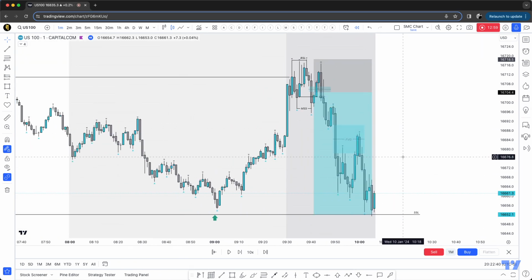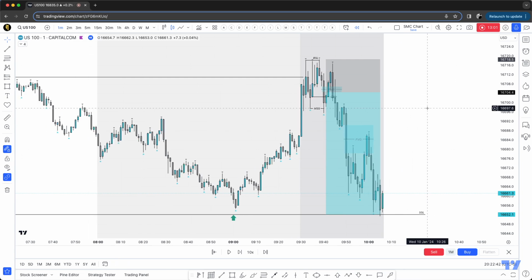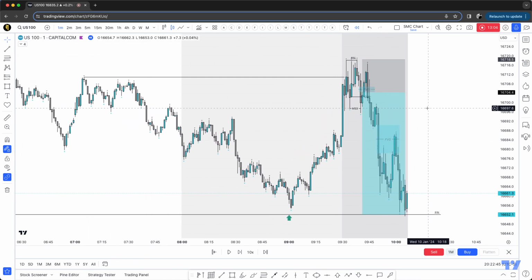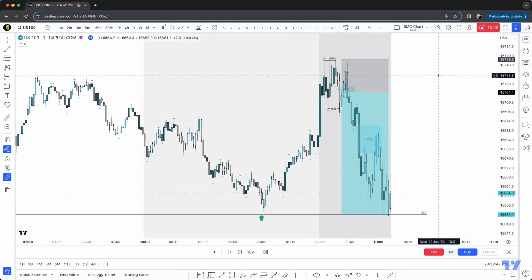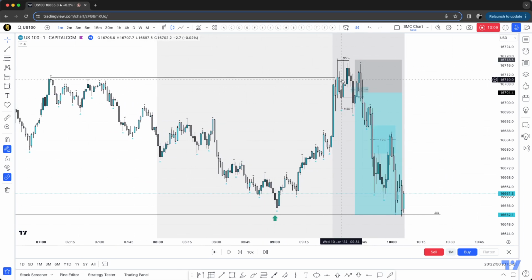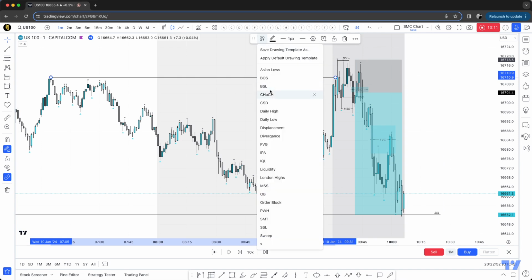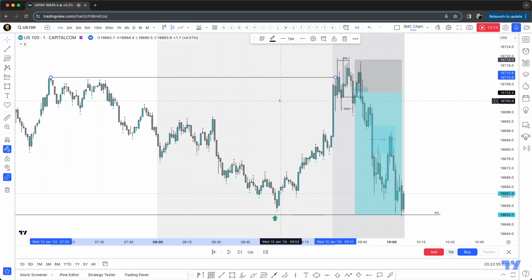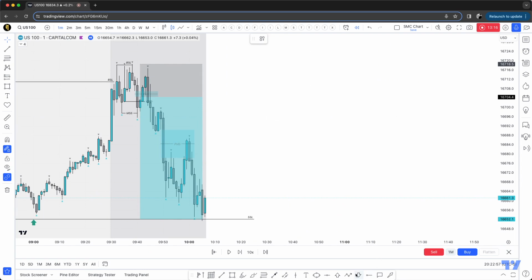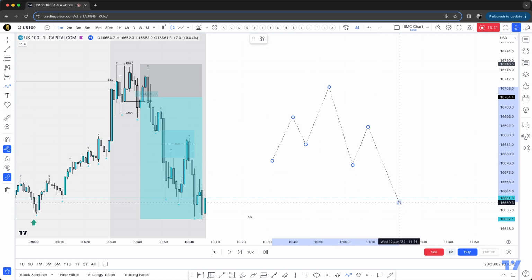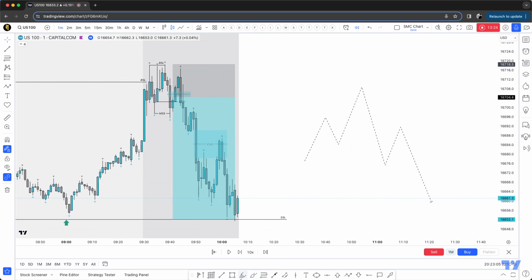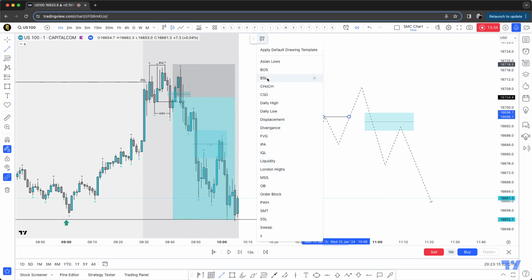This is what I mean by what is the high probability? What makes an ICT setup a high probability trade? High probability would have to be right here, for example, in this area. It's important, guys, that whenever you have a setup like this, you cannot just enter on this one or be looking for a potential entry just right here. Why? I mean, just why not? I mean, you're getting buy side liquidity, right? I get it. We're getting buy side liquidity right here.